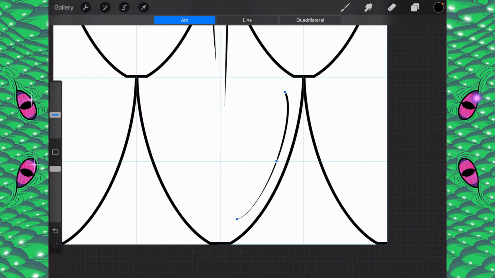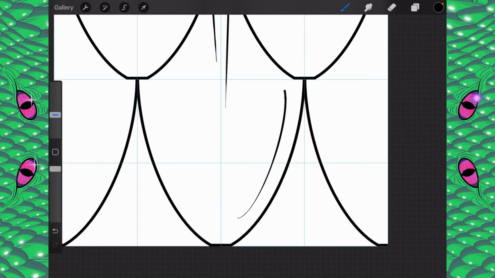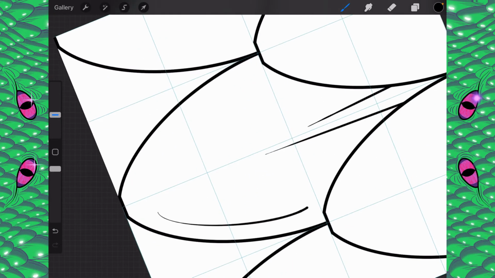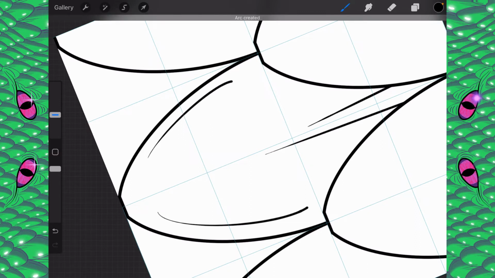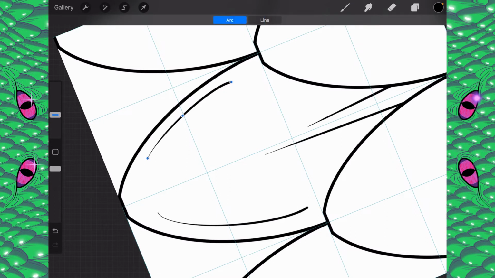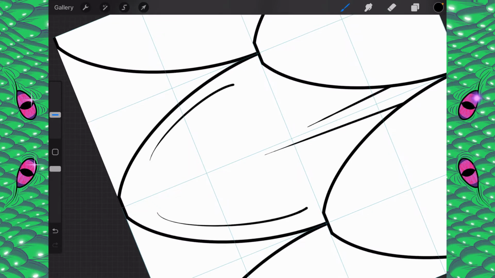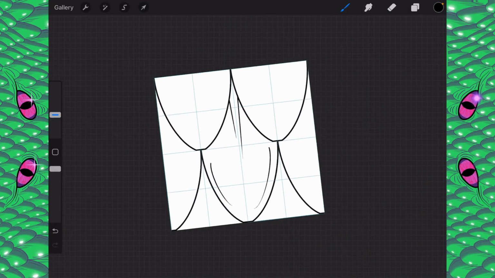And I don't want it to hook so much at the top. So I'm going to pull the middle down a little bit. And there we go. And then let's make another one here. Start off light, thicken up. And then we do the edit shape. And I want it to be a little bit thicker over there. Pull that top down slightly by moving the middle dot. And there we go. We have our shape.